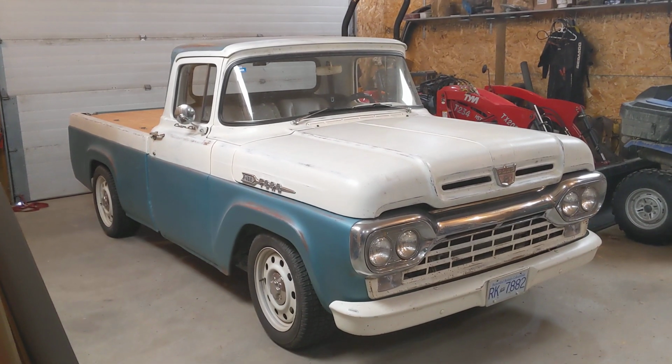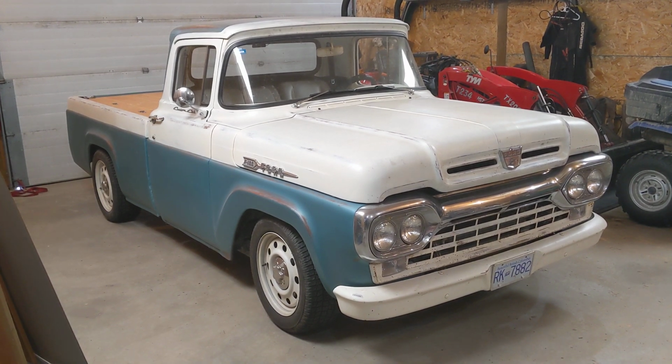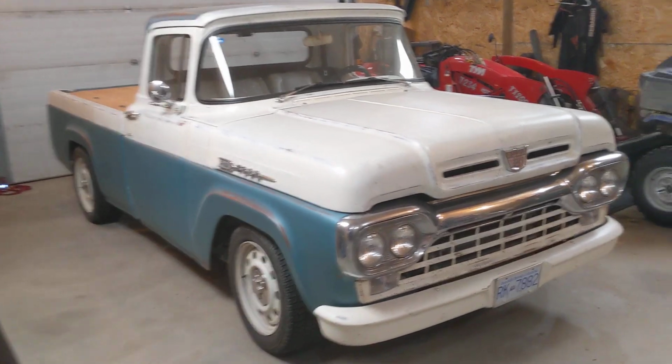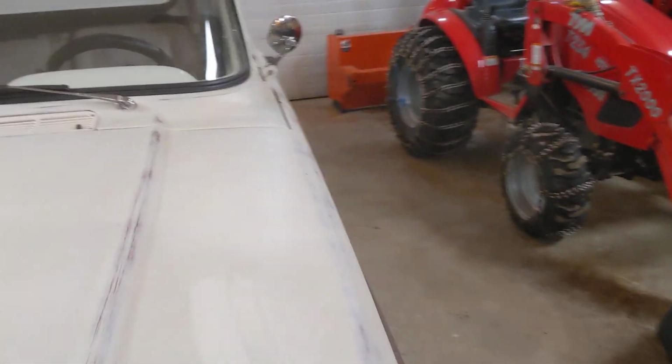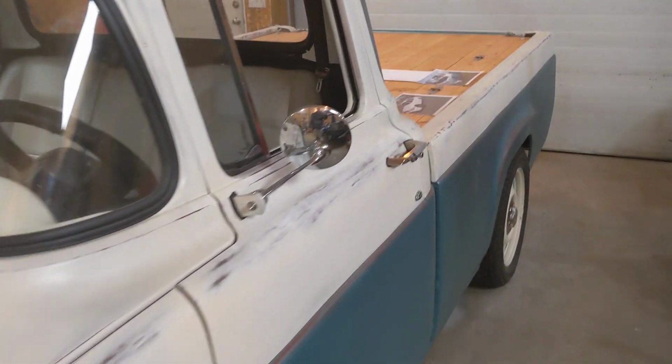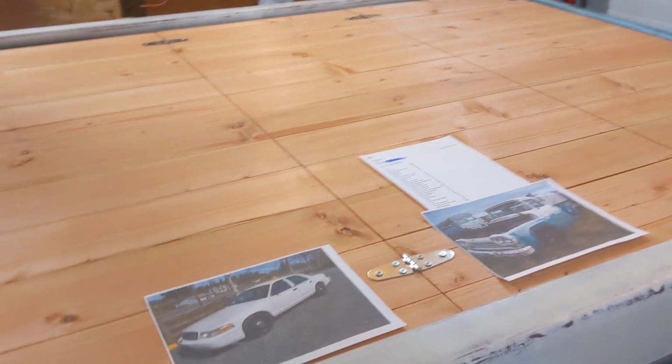I just recently completed my budget build of this 1960 F100 pickup, and I've had a lot of people ask me what exactly is a budget build, like how much I spent. So in this video, what I'm going to do is go over the expenses that I put into the truck and come up with a total.